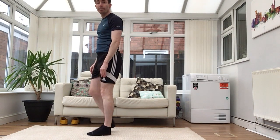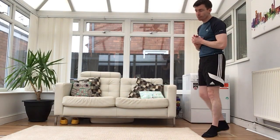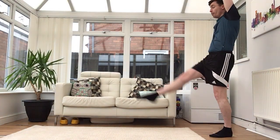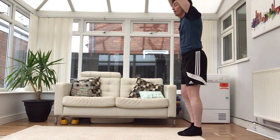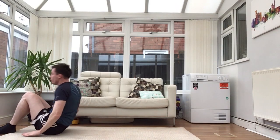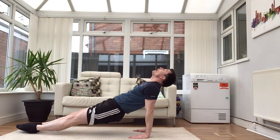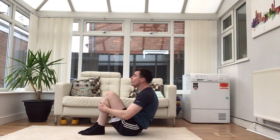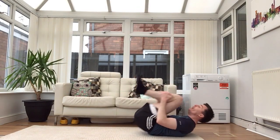If you wish to press pause on the video and have another practice, please do so. Now we're going to put all of those together. Back to the start position — nice straight body. Arms up, step forward, point your toe, feet together, into the forward roll. Point those toes, into back support — hold one, two, three — down. Keep those toes pointed, knees into your chest.